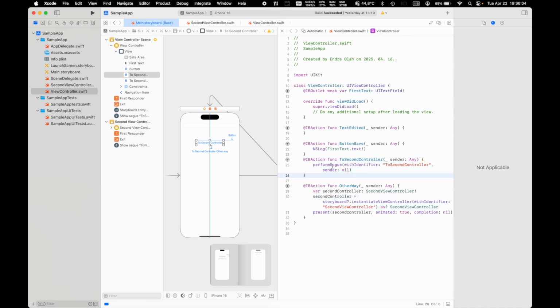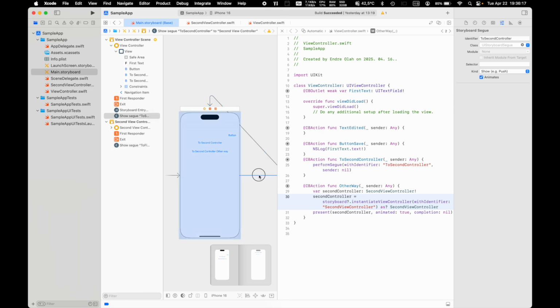In this function we will use the performSegue function, which does nothing else than call the segue which we created here. Actually this one, because from the first controller we are going to the second controller.